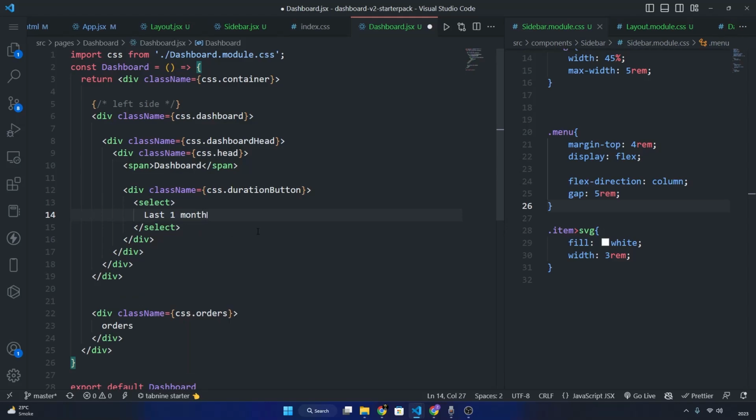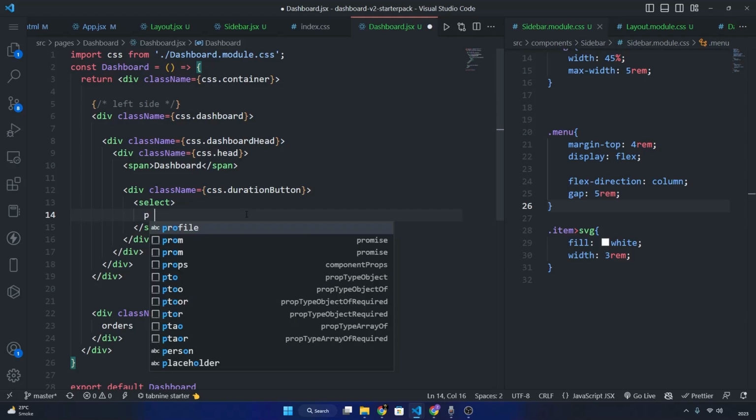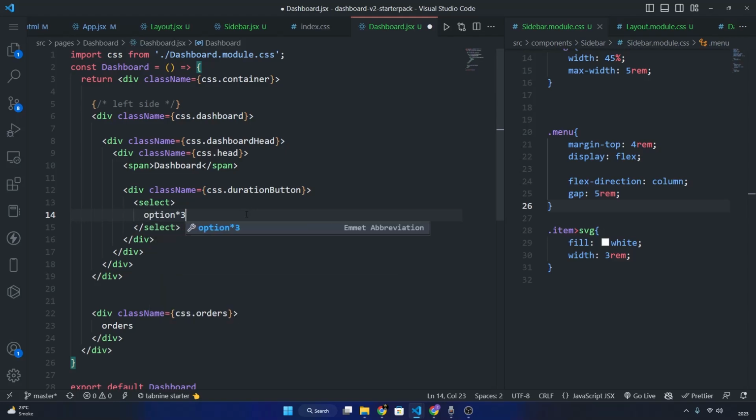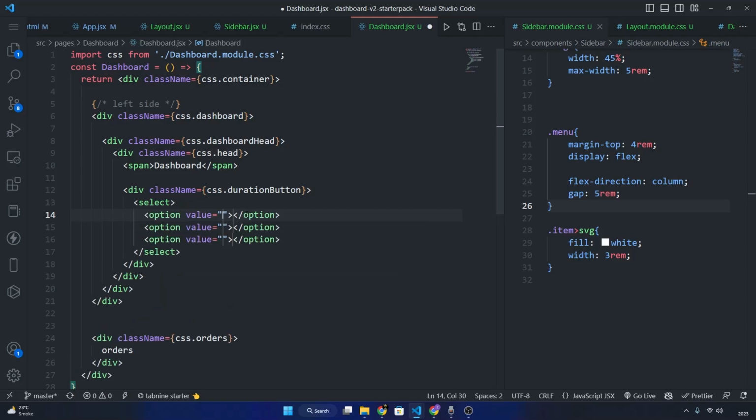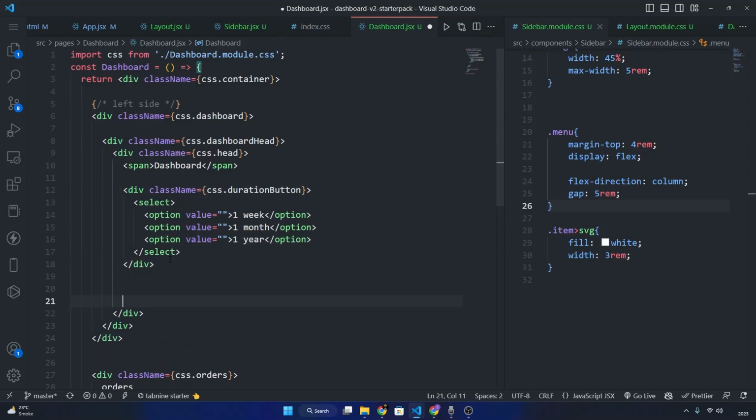By the way, this select is of course having some options, and just remove this 1 month. So options multiply by 3, and for the first option I am giving a value of 1 week, then 1 month, and finally 1 year data. And finally after this we will have some cards.